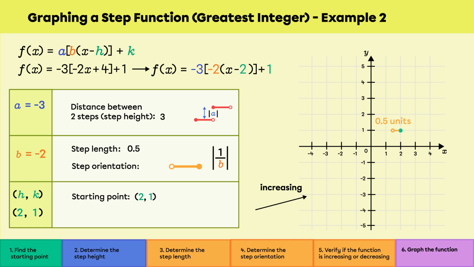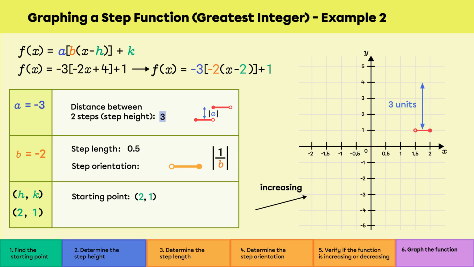As you can see, if we don't change the scale, it'll be hard to accurately graph a small step that is 0.5 units long. So the x scale should be changed to help graph the step more accurately. Here, instead of making jumps of 1, we're making jumps of 0.5. We can place the first point and draw the first step. Visually, this looks much better.